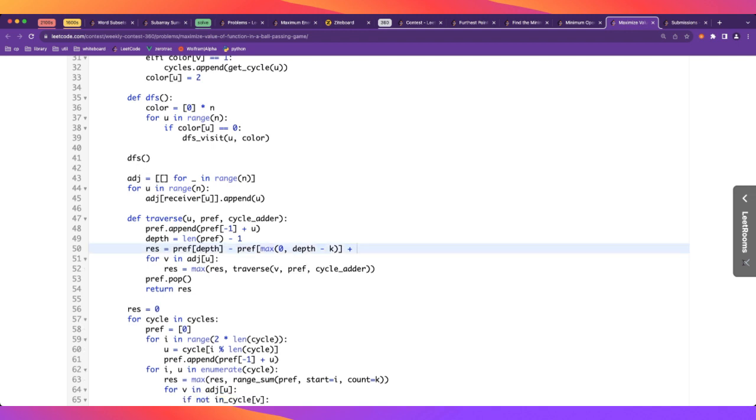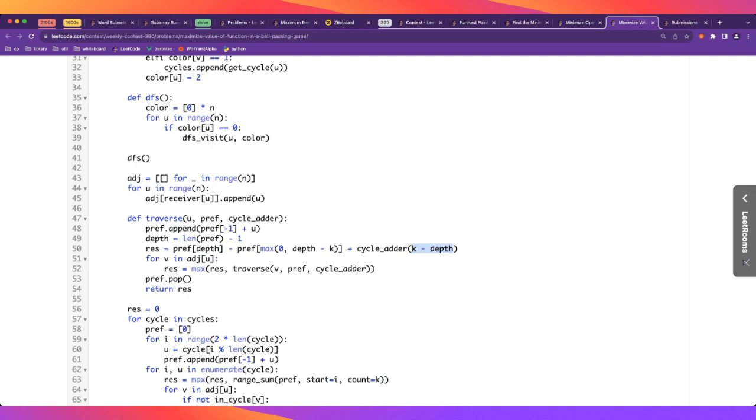And so here we use our cycle magical black box, and we need to know what the count is. So it's going to be k minus the depth, because we need to subtract that. The depth are all the nodes in this part, and only after those nodes we get to the cycle.